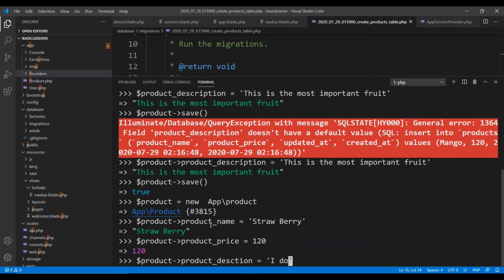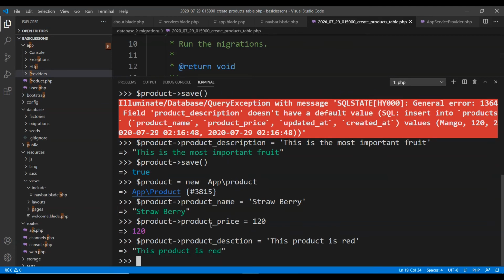I'm going to say, for example, this product is red, and I'm going to press enter, and I'm going to call my instance product like this, and I'm going to say save.